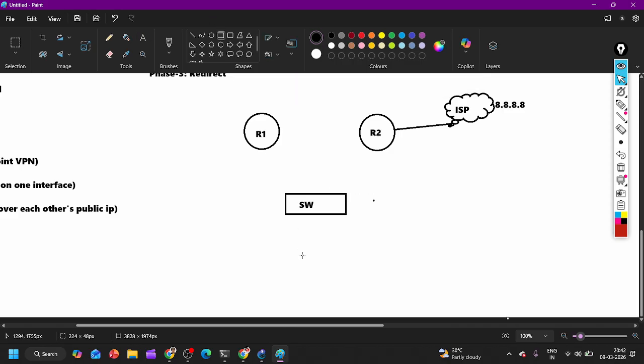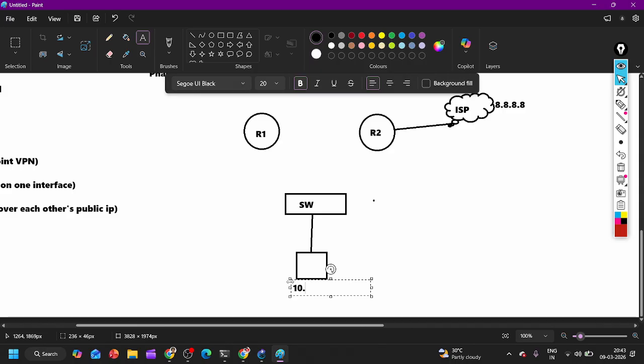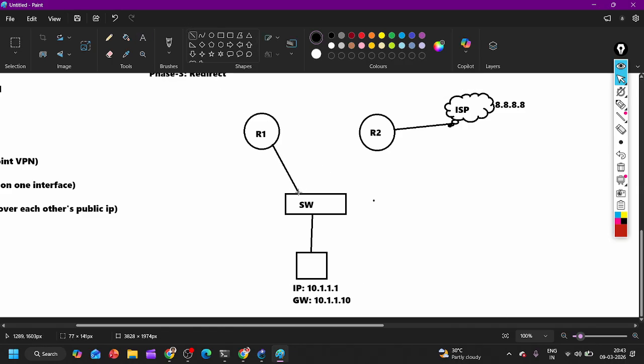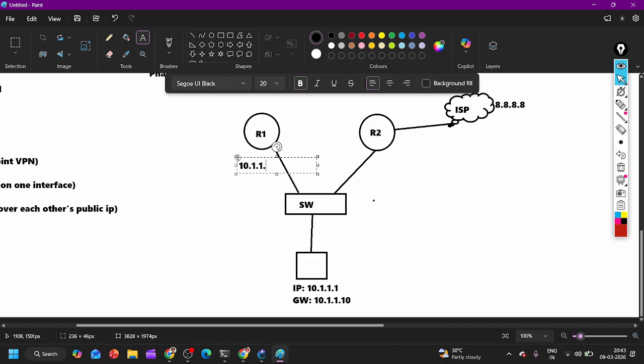Here I have a client machine, a PC, with IP, let's suppose, 10.1.1.1. That is the IP address of this client machine, and the gateway IP address of this machine is, let's say, 10.1.1.10, and 10.1.1.10 is running on router number 1. Here my IP address is 10.1.1.20.